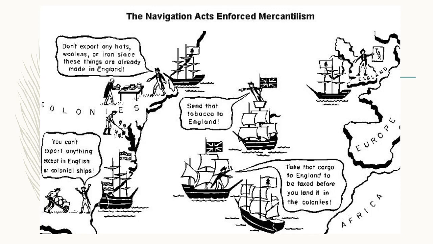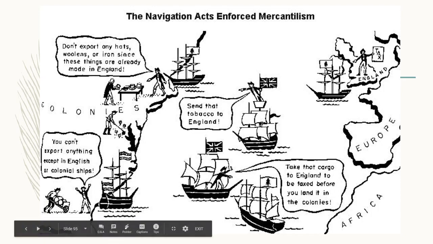And here you go. Should I try to do my English accent? You can certainly try. It's so bad. All right. Don't export any hats, woolens, or iron, since these things are already made in England. Colonies, you can't export anything except in English or colonial ships, I say. Send that tobacco over to England. Okay? There's England taxes. He's got a big tax paper sign. Taxes. Okay? Take that cargo to England to be taxed before you land it in the colonies.